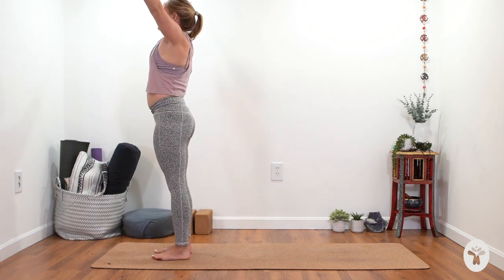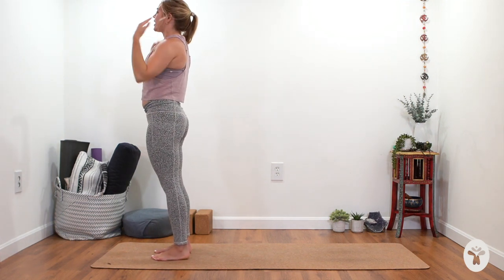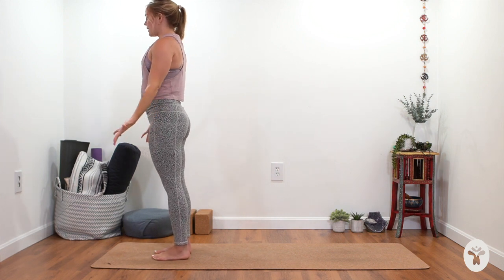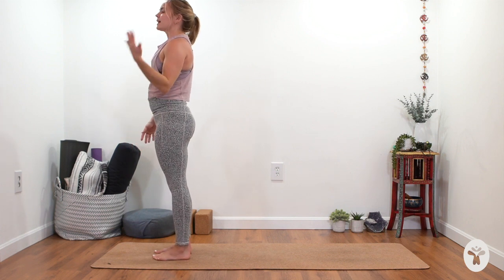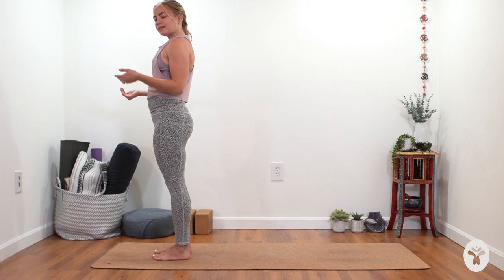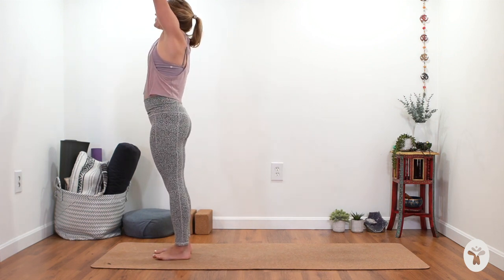Exhale, arms by your sides, back to mountain pose, Tadasana. All right, so that was a full round of Surya Namaskar, a certain variation of it. There's lots of different variations. You can always add your own back bend of choice or level it up by adding a high lunge instead of a low lunge. Now inhale, reach your arms up.